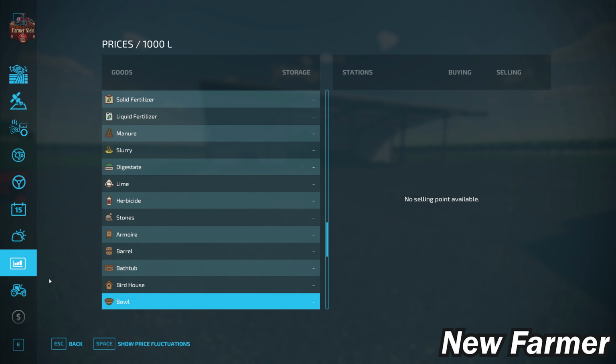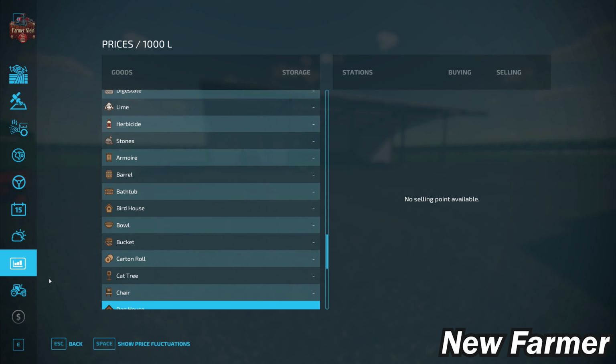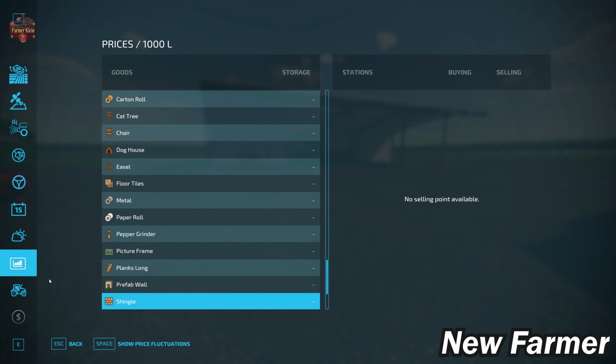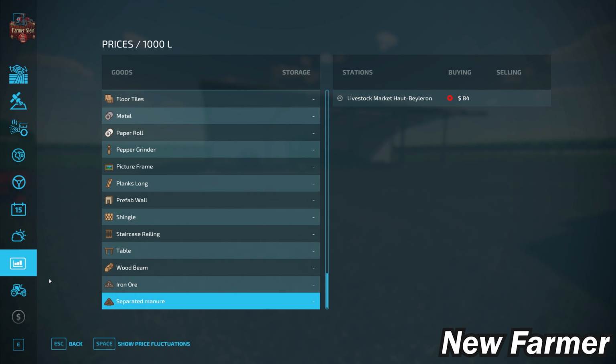And then as far as the platinum expansion production items, we do not have the ability to sell any of the platinum expansion production items either. Although, do note that if you are playing with pumps and hoses, you will be able to take your separated manure down to the animal dealer.